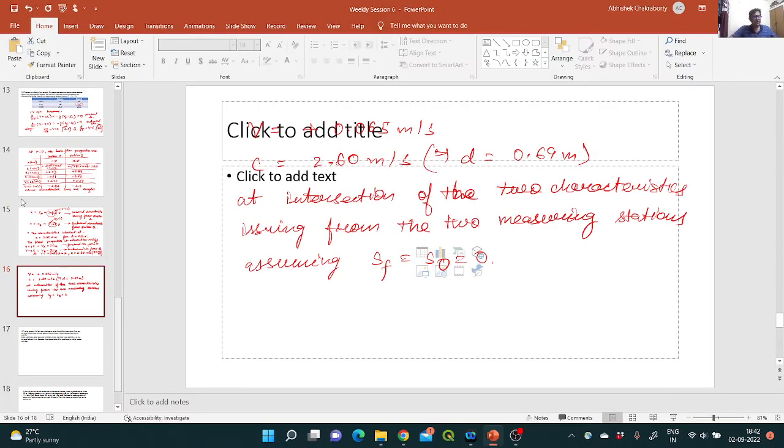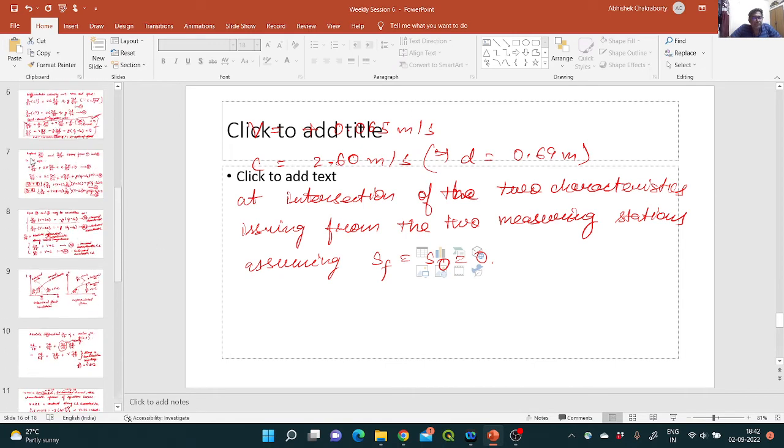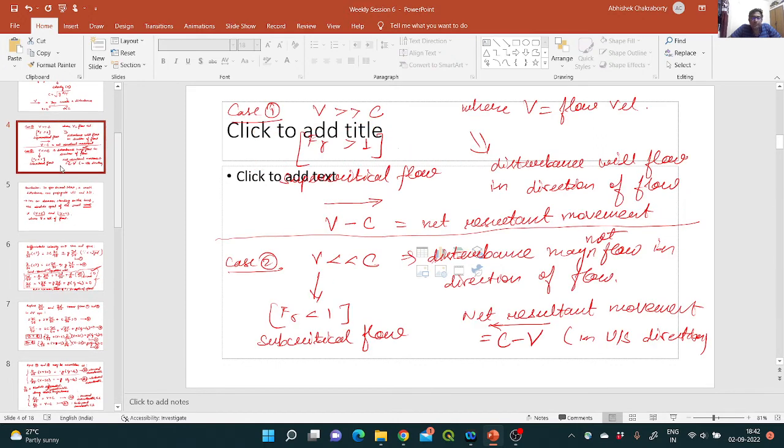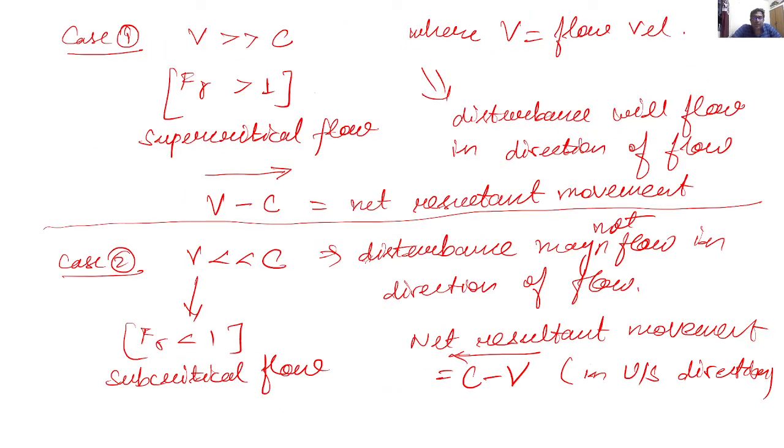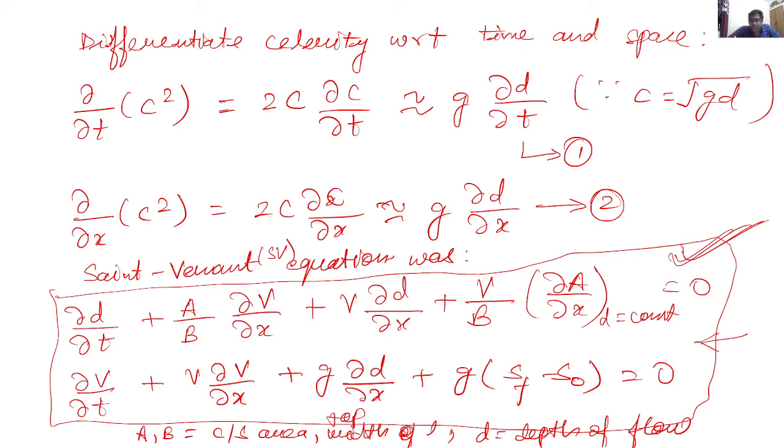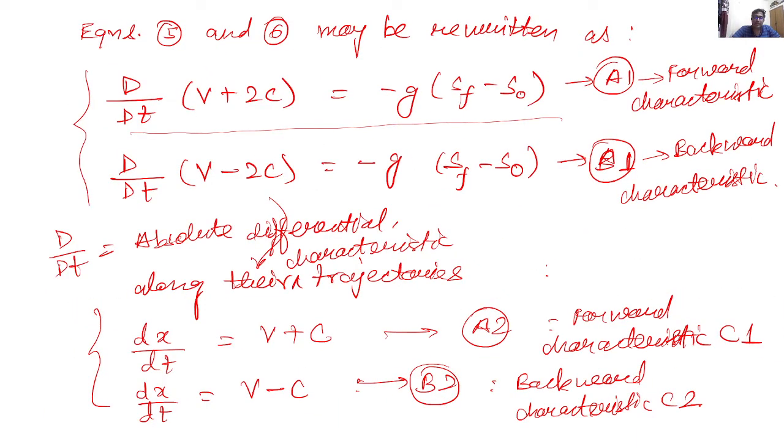Okay, so I will just give a brief background of whatever we covered so far with the method of characteristics, so that it doesn't become very boring. These are the two Saint-Venant equations which we tried to convert from two partial differential equations to a series of four different ordinary differential equations, which happen to be these equations. So these four equations also represent the Saint-Venant equations themselves.